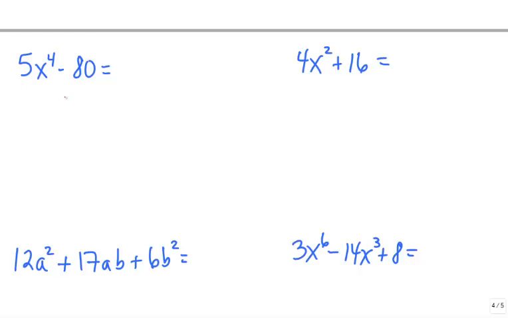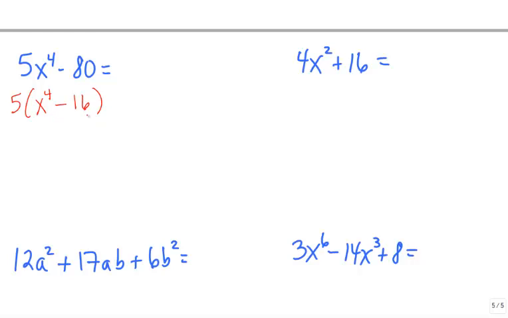But it does factor because we are overlooking the fact that there is a GCF in this problem. So don't forget, the very first thing you should always be checking for is, is there a GCF? And this one has one because 5 goes into 80. So if I pull out a 5, then in parentheses, I'll be left with that x to the fourth, and 5 times 16 is 80. So I would be left with a minus 16. Now, just because I pulled out a GCF doesn't mean I'm done. Now you have to look at what's left and see if that factors some more.